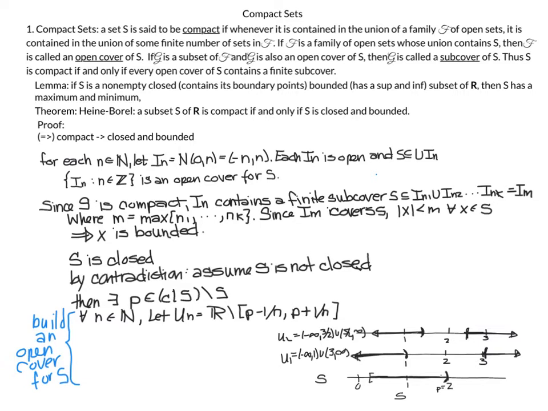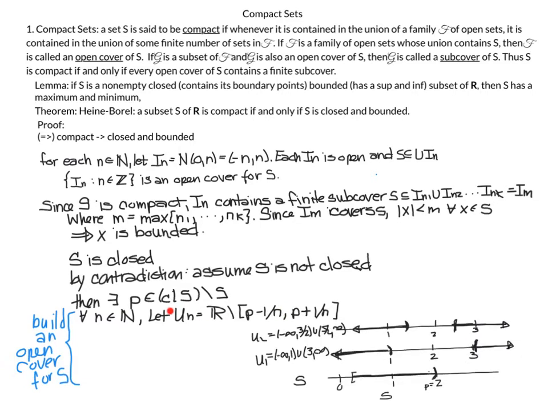For our proof, we're going to build an open cover, and we're going to use this open cover UN we had discussed before, which is for the real numbers, excluding a single number P. And again, we said as n gets large, and n in the natural numbers gets large, these fractions, the 1 over n, get smaller and smaller. So we basically narrow down to the single point P. That is our relative complement, that single point. So that's going to be our open cover.